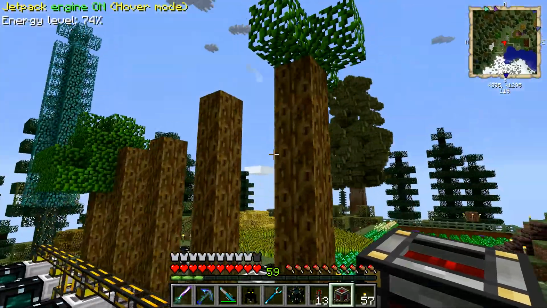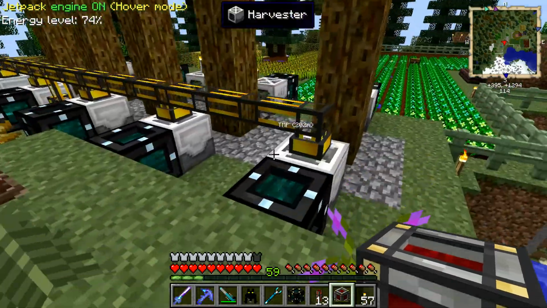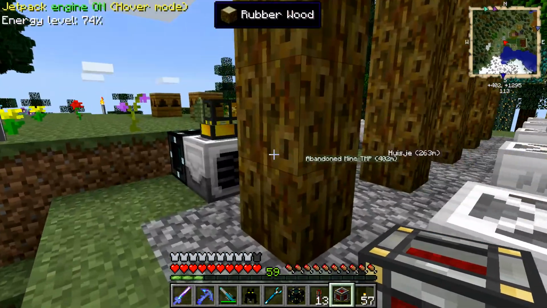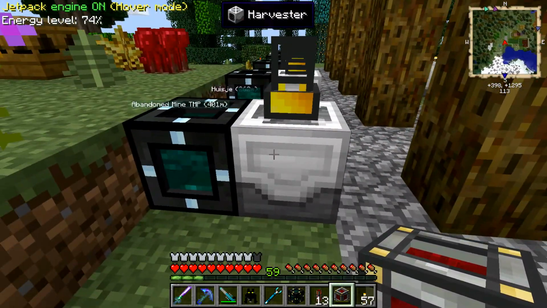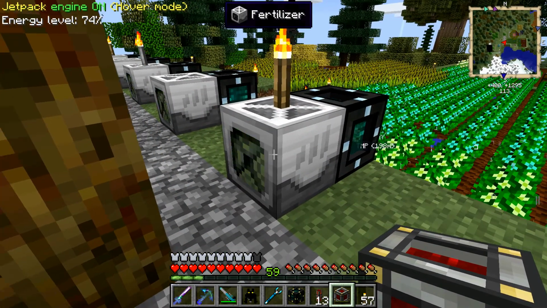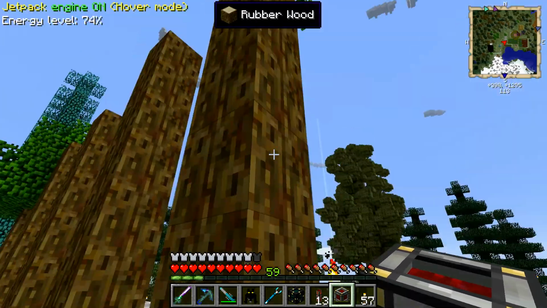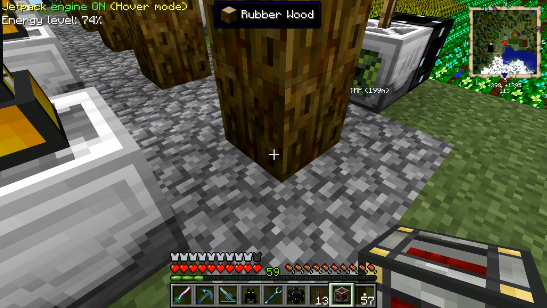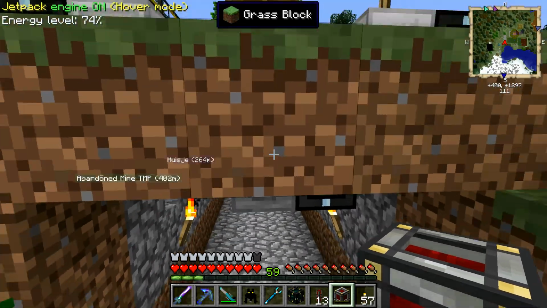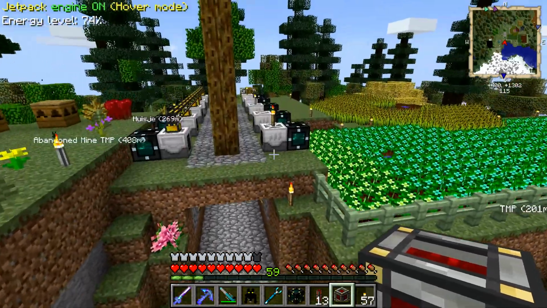As you can see, these trees are halfway being chopped down, I guess. Right now the tree farm isn't getting any power, and the tree farm is made by, how do I explain this? You put down a harvester, fertilizer on the other end. It's optional, you don't have to, but it will make everything grow faster. And then below the tree, right below the tree, there's a block of dirt, and below that is the planter. So you need 3 blocks to keep this working: a planter, a harvester, and fertilizer.